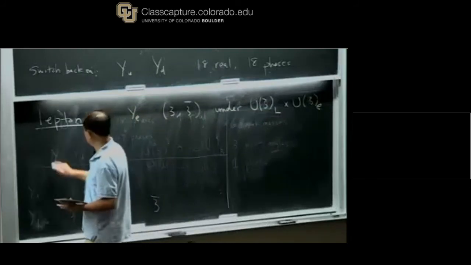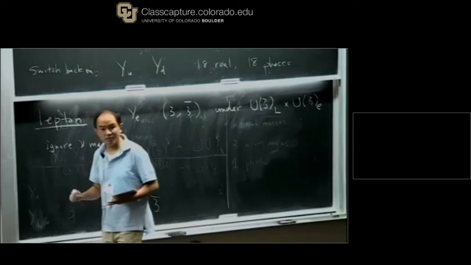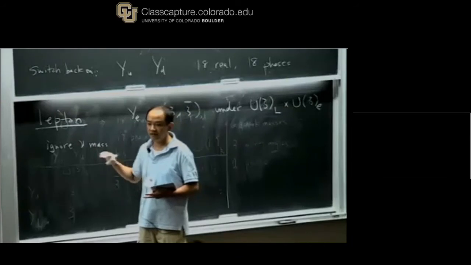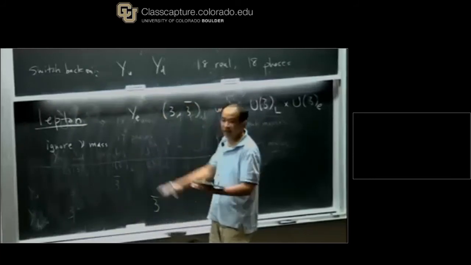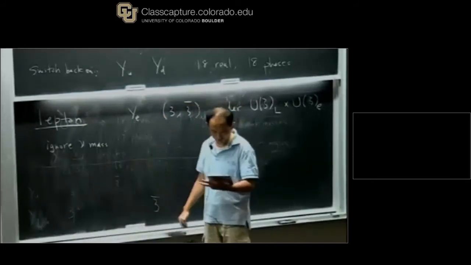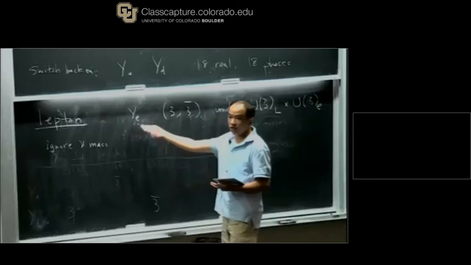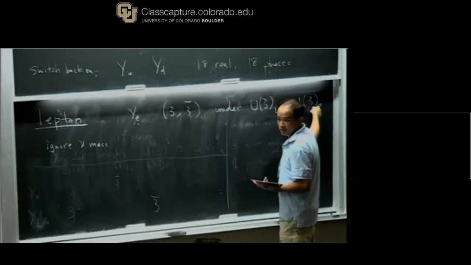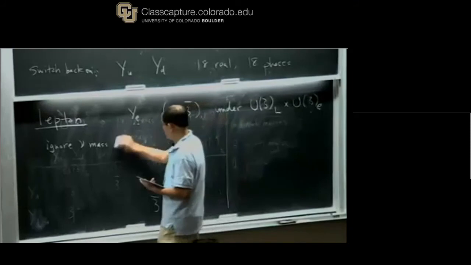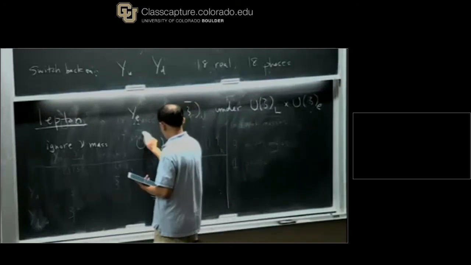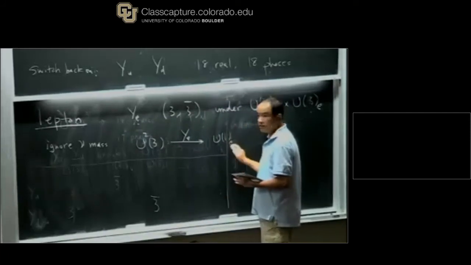Now, for the moment, let me ignore neutrino mass, because that's something different. Imagine your neutrino has a very small mass, and its effect is very small. Then this Yukawa coupling, this spurion, breaks this flavor symmetry. It's slightly different. U(3) squared, by this Yukawa coupling, breaks down to three separate lepton numbers.